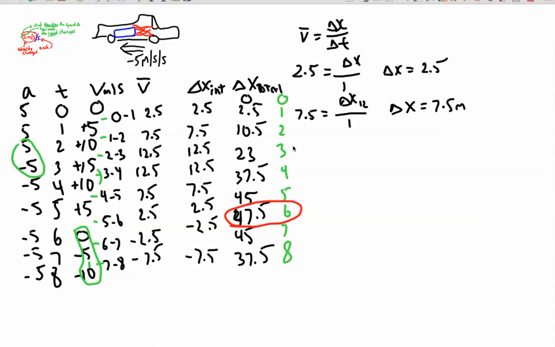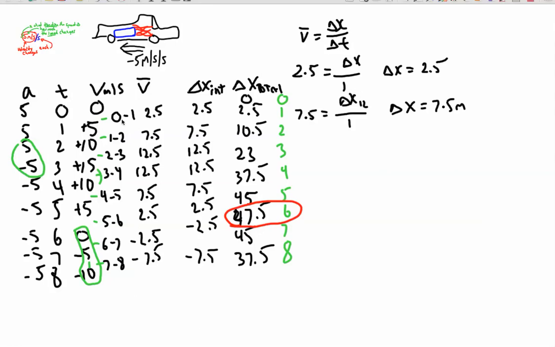Now I want to go back and tackle another common misconception. It is sometimes assumed by students that an object, if it started at 0 and ended going 5 meters per second, and it traveled for 1 second, that it should go 5 meters. But the point I want to make is that it wasn't traveling 5 meters per second that entire time. It was only right here at the end of that first second that it was going 5 meters per second.